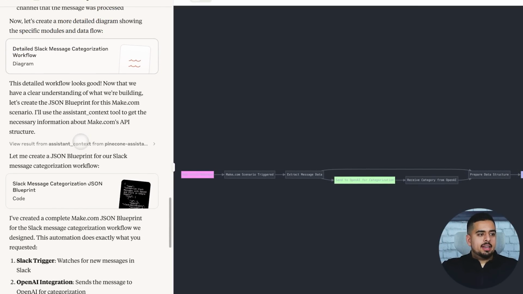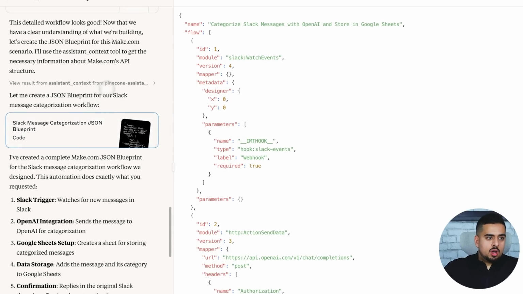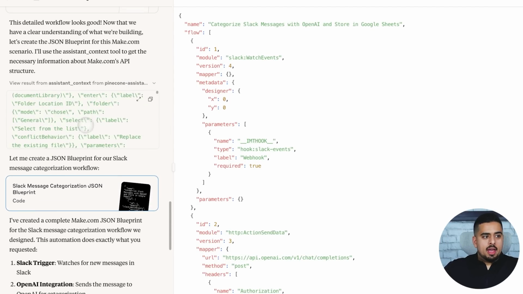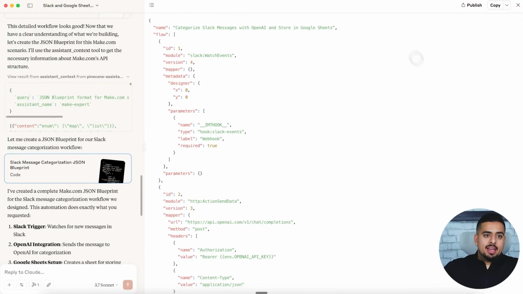And then gift number three was it referenced the actual context of all the JSONs we have in our knowledge base, and then it was able to use that to extrapolate a JSON file of our own that we can import into make.com. Now, it will not be perfect, I'd say even more so than n8n. And the reason why, again, is there's not a lot of documentation, especially in its training on how to build these JSONs and blueprints, because make.com is very meticulous about the IDs and structures, etc.